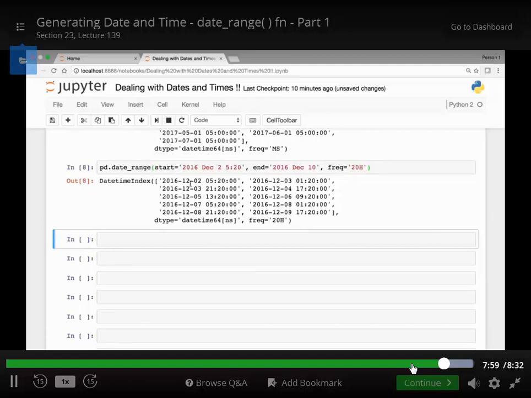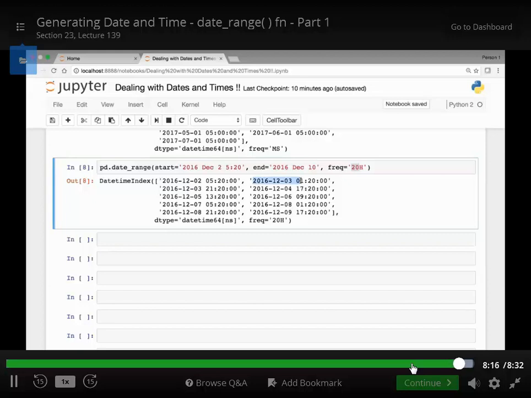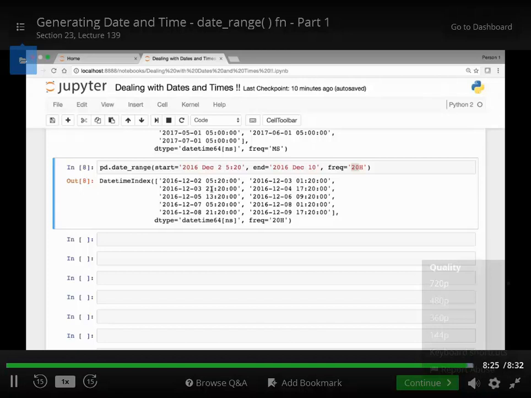Let's run this. So here, our first time in the series starts on December 2nd, 2016 at 5:20, as we specified. And then when you add 20 hours, the next time will be 1:20, and then add 20 hours on top of that, that will be what? 21:20, and so on. So here we passed frequency.